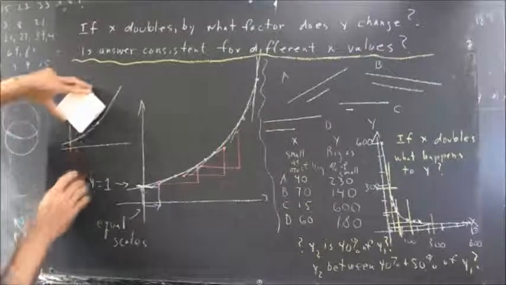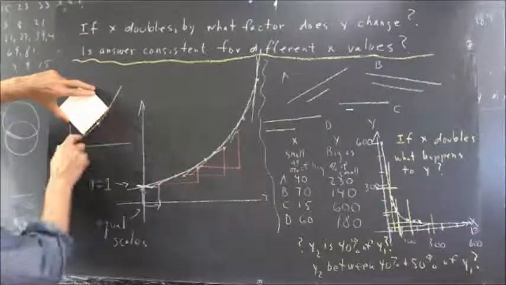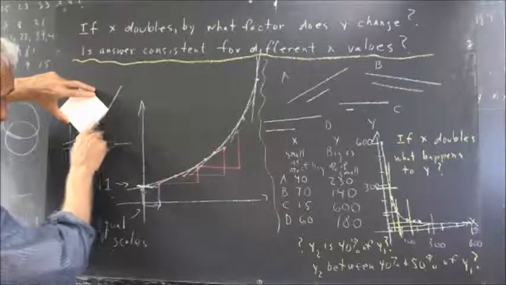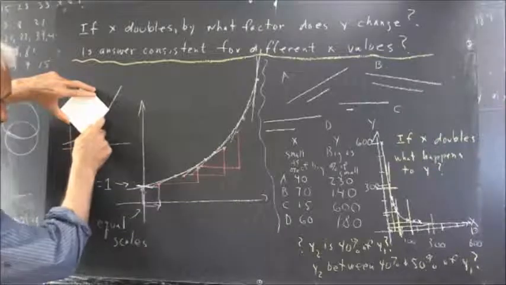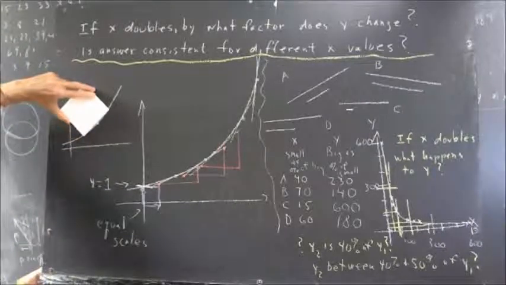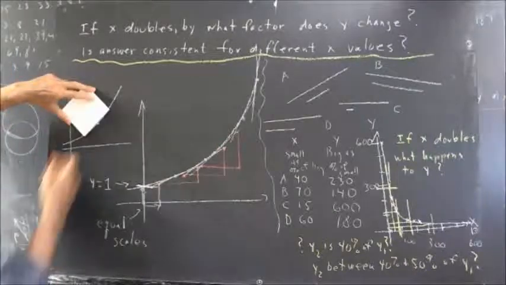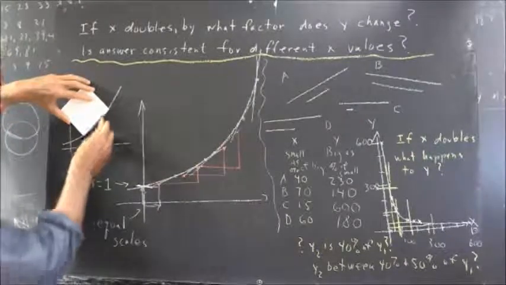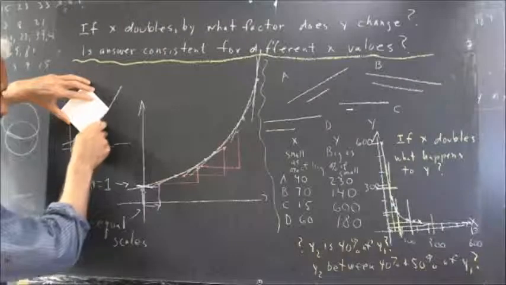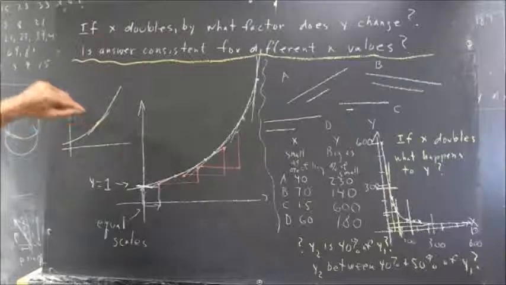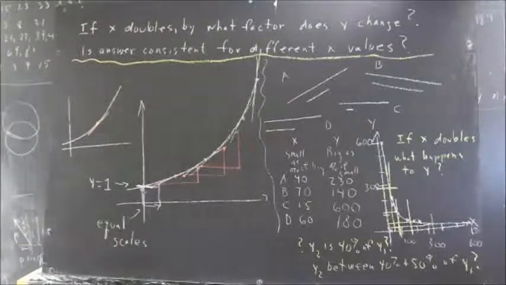In other words, we wouldn't want a line up here that cuts the curve at this point and this point. But note, if we come a little closer, we cut the curve here and here. If we come a little closer, we cut the curve here and here. We cut the curve more and more closely, and when we finally get down to here, the only part of the curve that's visible is the point. Then we can sketch the line that just kisses the curve at that point, and that's the tangent line.